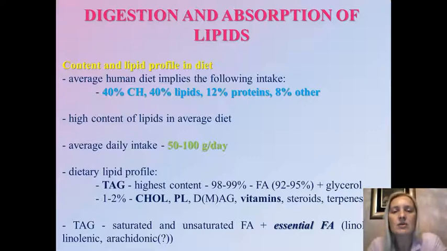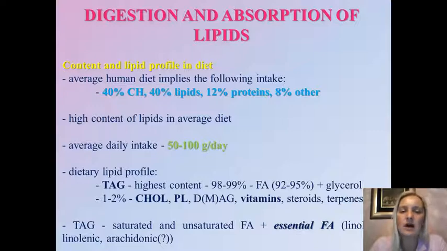If you're, for example, applying the so famous keto diet, you're going to increase the content of lipids in your diet, and you're going to decrease the intake of carbs, and so on. So these percentages may significantly vary, but this is something that is stated as an average intake. But more or less, whichever percentage you consider as an accurate one, we can conclude that there is a high content of lipid molecules in an average human diet.